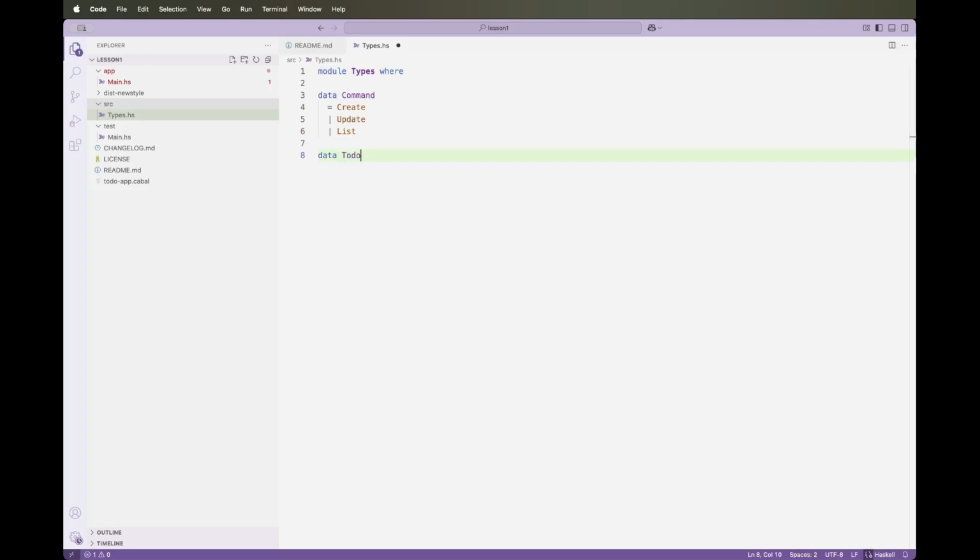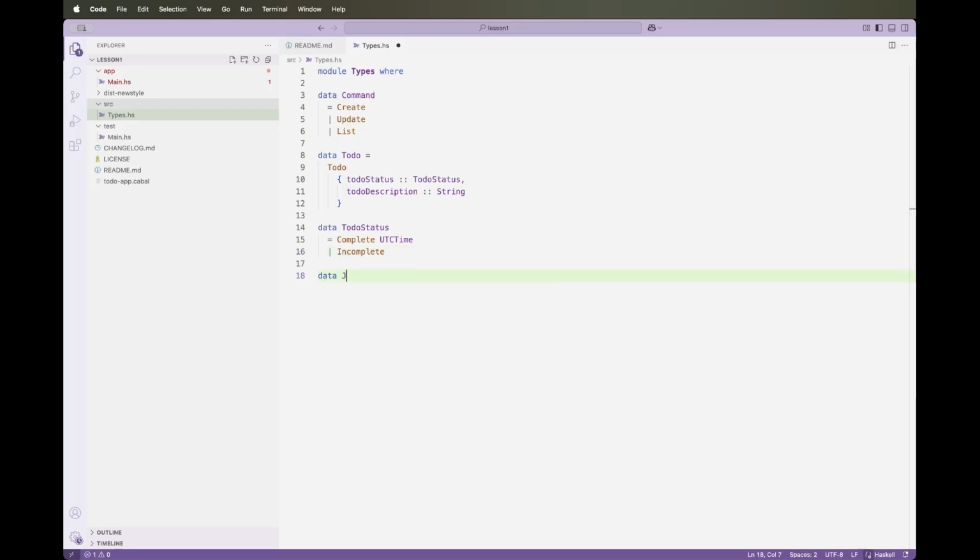So our main type is going to be a ToDo, and that will have 2 fields: ToDoStatus, which we'll define, and a ToDoDescription. So this is the task that the user wants to complete. ToDoStatus is a subtype, and it can be complete with a timestamp and incomplete with no data.